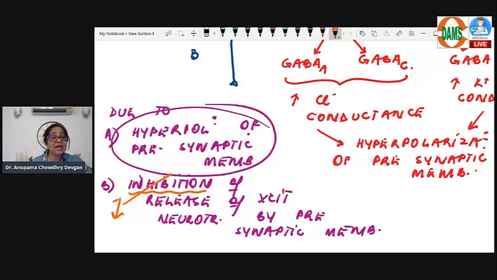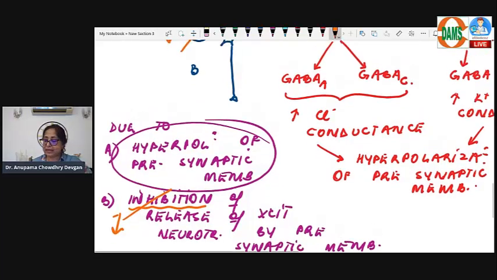Right? Another reason why I prefer A over B is because there is never an inhibition. It is only a decrease in the release of excitatory neurotransmitter. See, this was an Ames question. You did not have an option of both. You had A as your correct answer. Okay.